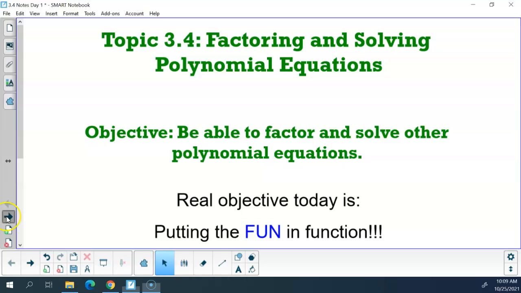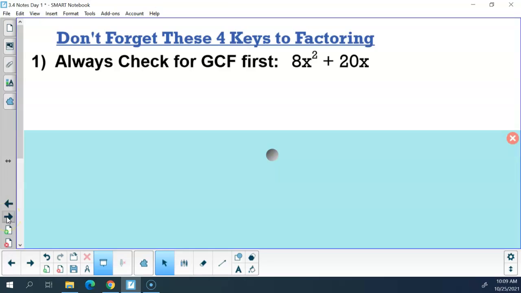Okay. All right. Here we go. So there's 5 keys to factoring. Okay? We're going to do 4 of them today. We'll do the 5th one next week, Monday. We'll bring that in. I didn't have time this morning in the first class to get it in today. So we'll do 4 of them today, and then we'll hit the last one next week. Okay? So the nice thing about it is you should kind of do these in this order. That should be your kind of checklist for factoring every single time.